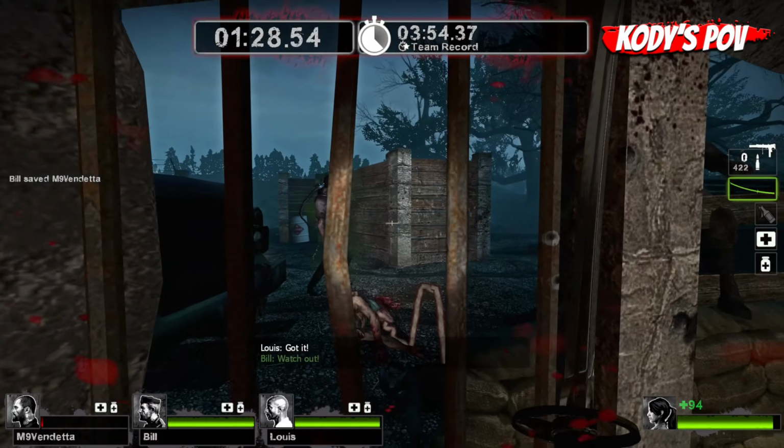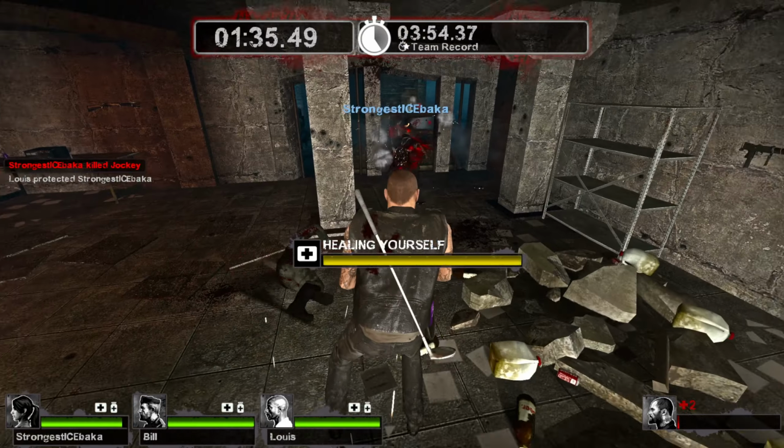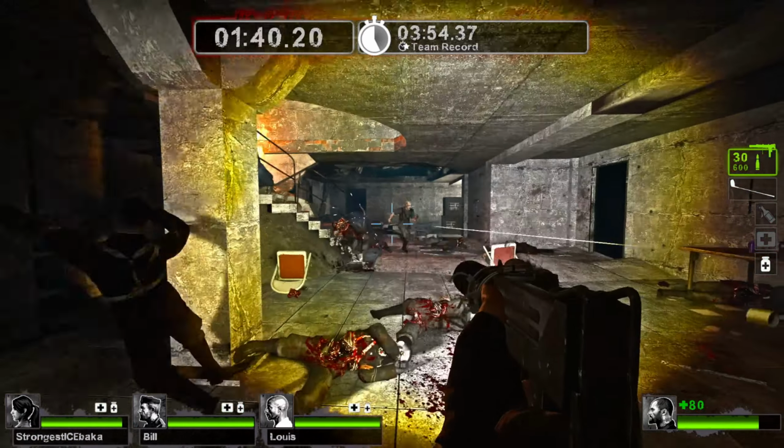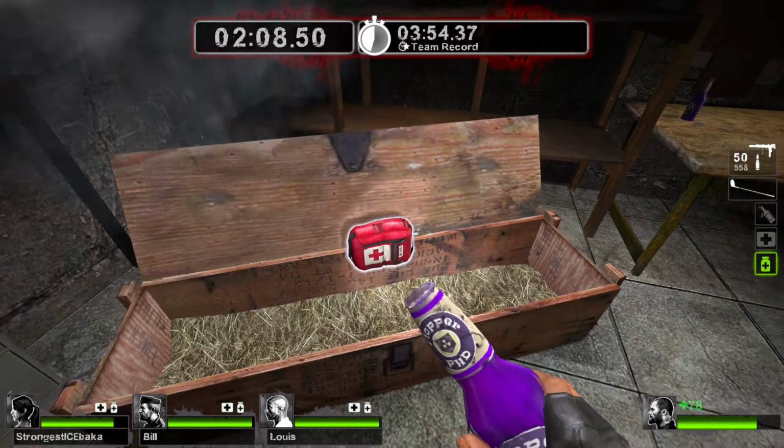Help me. Oh, thank you. There you go. I'm healing. Oh, bro, I was on 2 HP. Now I'm on 80. Let's go. Nice. I'm hitting the box. I got a med kit from the box.